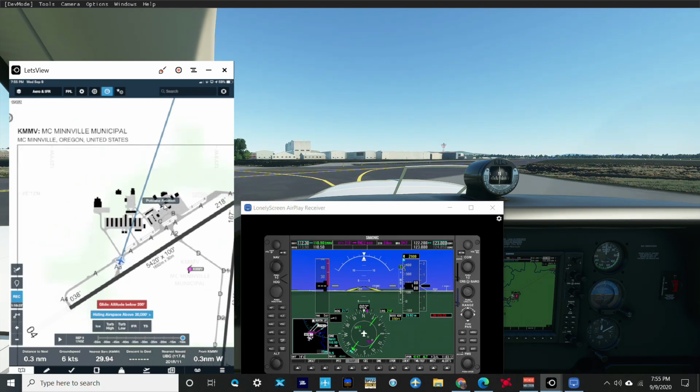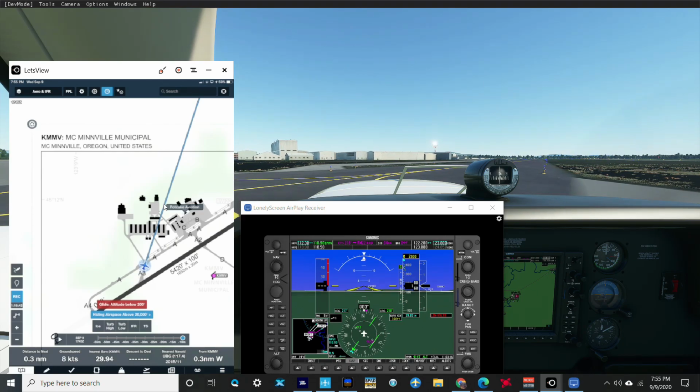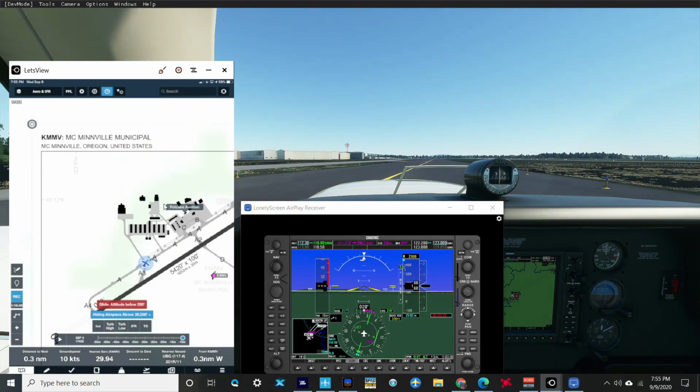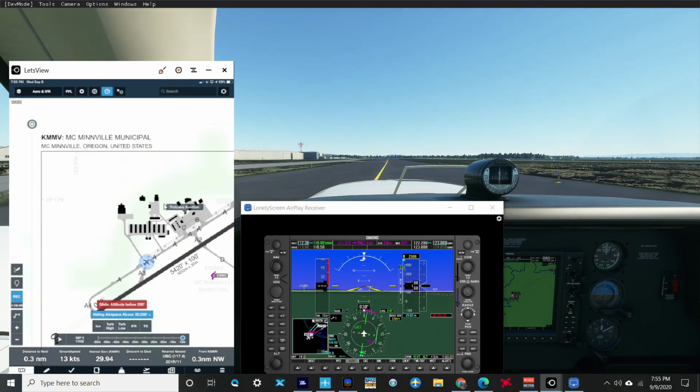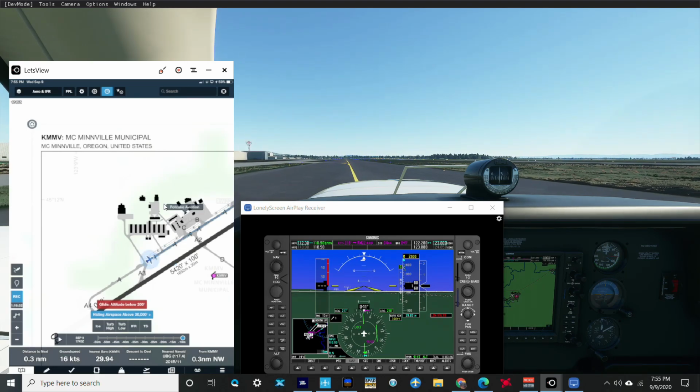Seattle Center, Sky High 63 on the ground at McMinnville Municipal. Cancel IFR. Thank you for your help. Sky 623, Portland approach. Thanks. IFR cancellation received today. Have a good day, sir. EPS 561, contact NorCal departure.